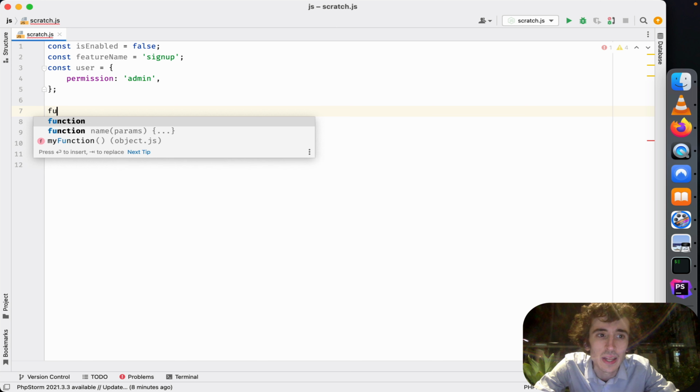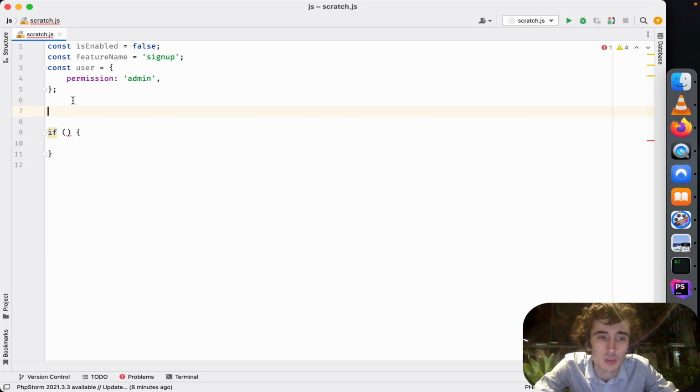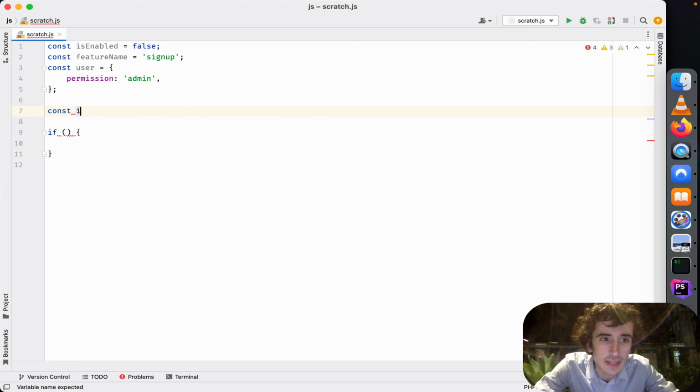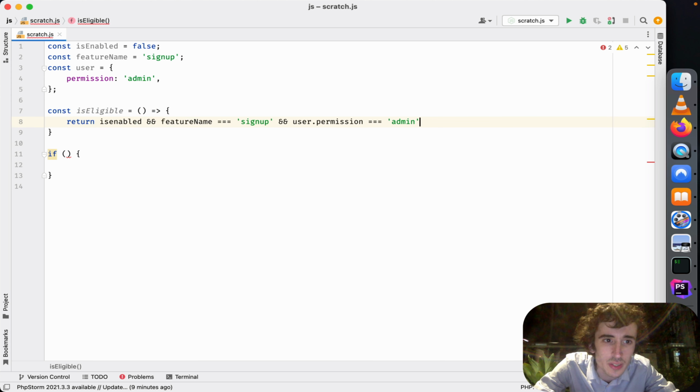So here I will use the fat arrow function syntax. So is eligible. It's just as an example, and then I would return this. I will return that.